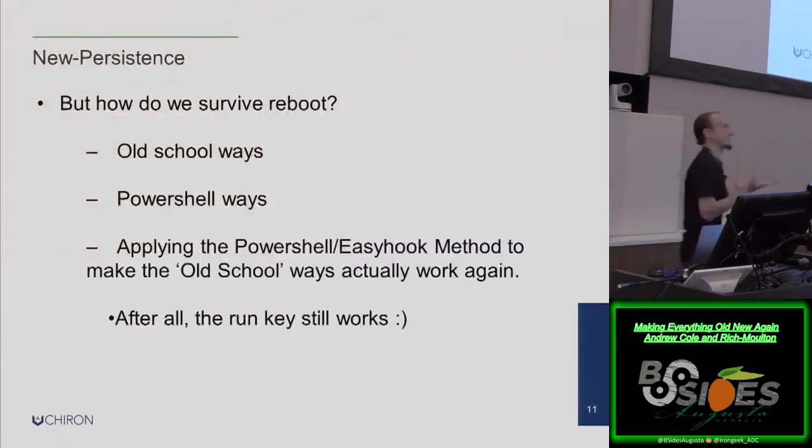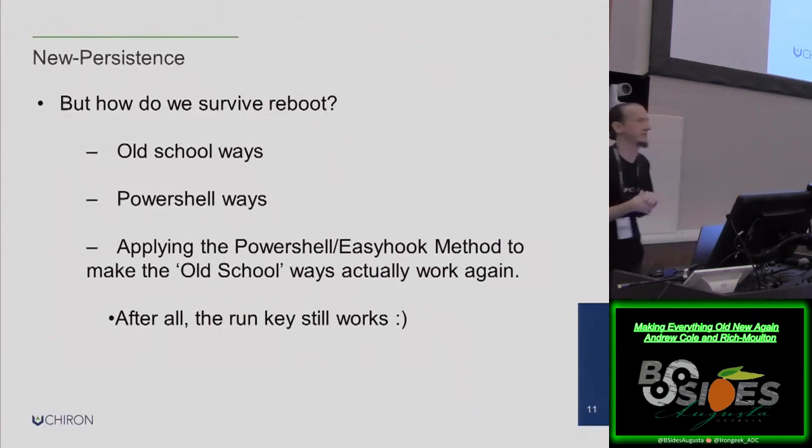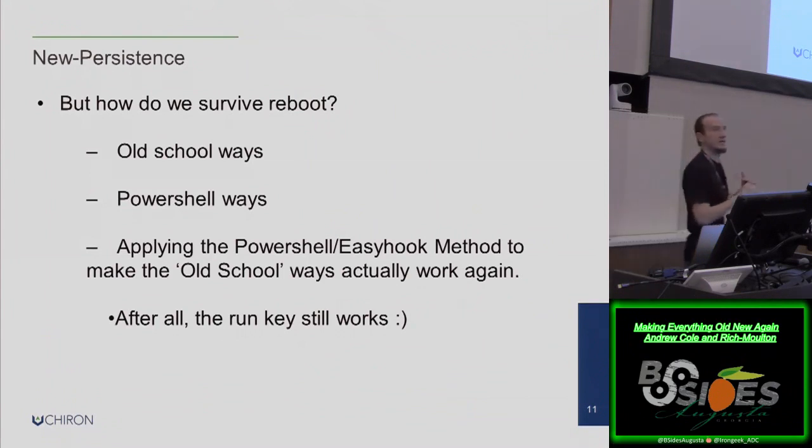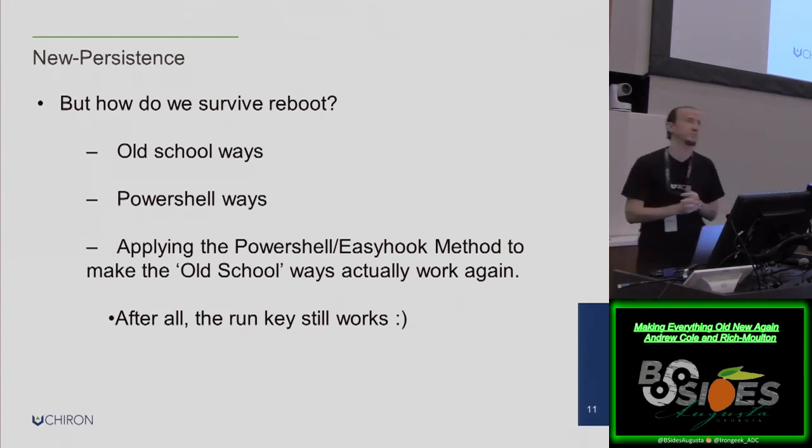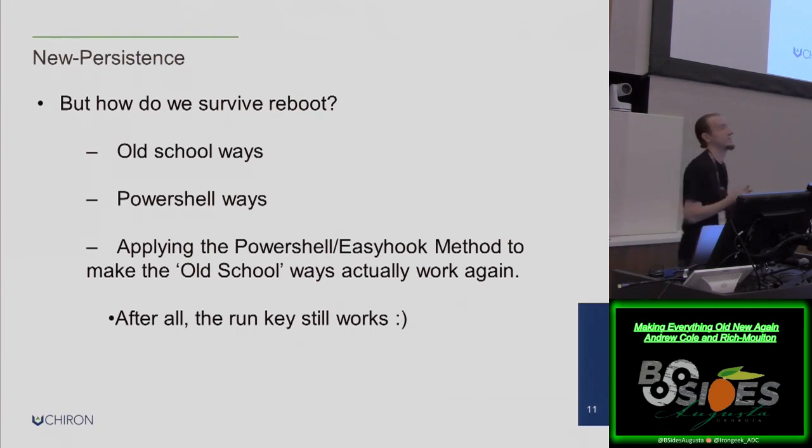So then, this is fine and dandy, but how do we survive a reboot? You've got the traditional persistence methods that everybody's been using since the dawn of time. You're either going to hide in a registry entry, find something like a run key or a load key and put your code there. A lot of red teams like to use services, register a custom service, but you still leave some evidence there. You can schedule a job. There's a number of avenues, but they've all been used and abused by various types of malware and hackers forever, and are pretty much burned.